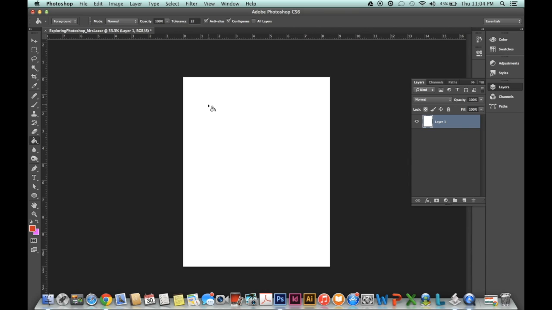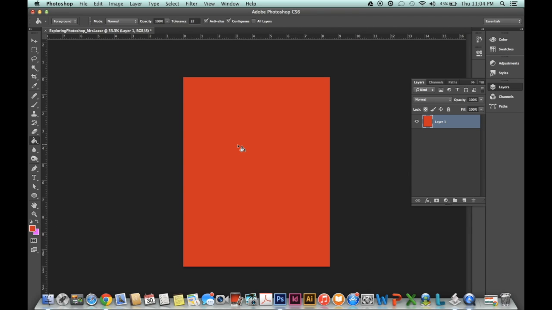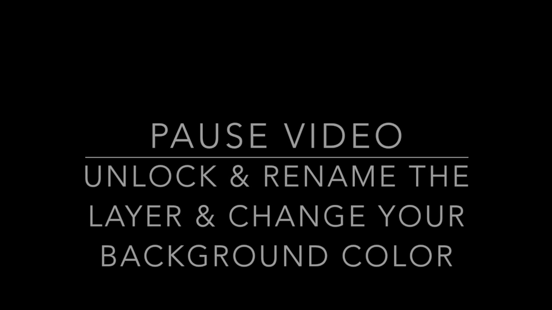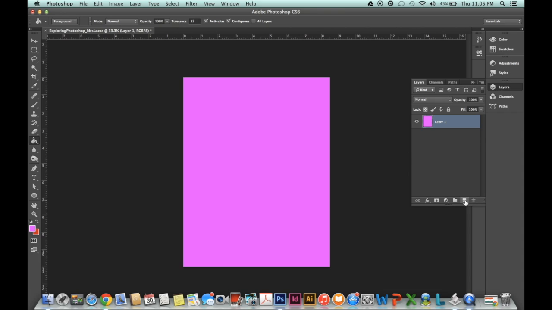So now I want you to experiment with this paint bucket tool. If you left click, you're going to see that everything is going to turn red. Okay. Now, if you want to use the background color, you can then switch it. So here we have our layers, and I just threw on some color. I'm going to keep it to the red.